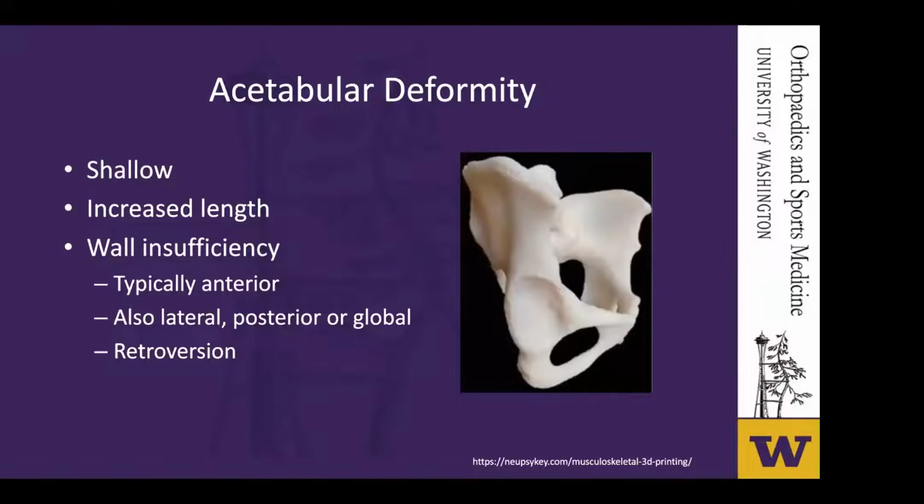Here we'll talk about the segmental deformities of hip dysplasia. It can be broken down to the acetabular side, the femoral side, and the soft tissues. The acetabulum is foremost shallow and elongated, as we can see here in this 3D model. This increases the shear forces, as previously mentioned. There are often associated insufficiencies of the acetabular walls. Anterior insufficiency is most common, but it can be in any or all directions. The acetabulum can also be relatively retroverted. This can be globally retroverted or from relative posterior wall deficiency.